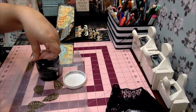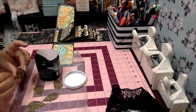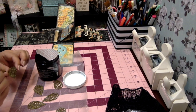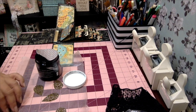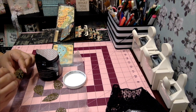So I'm applying gesso right there at the center and also in areas where you just cannot see where the gesso is, like so. And these are going to be the areas that are going to be hot glued to the inside. And that's that. I really like that bronze finish, so I'm not going to be changing that color. I'm just applying the gesso on each piece, letting it dry, so that then I can hot glue it to my papers. And of course, ruining my manicure while I'm at it.